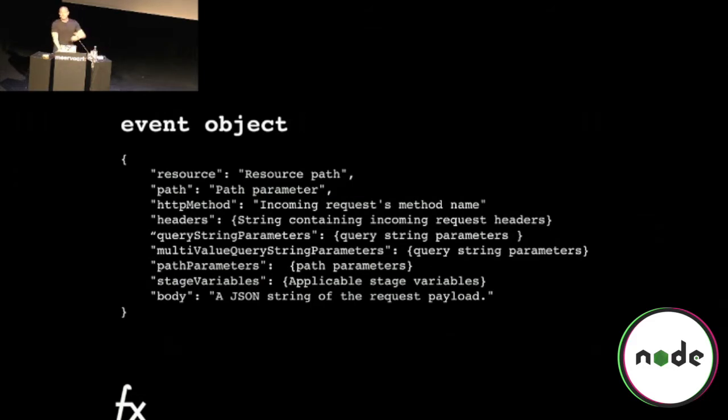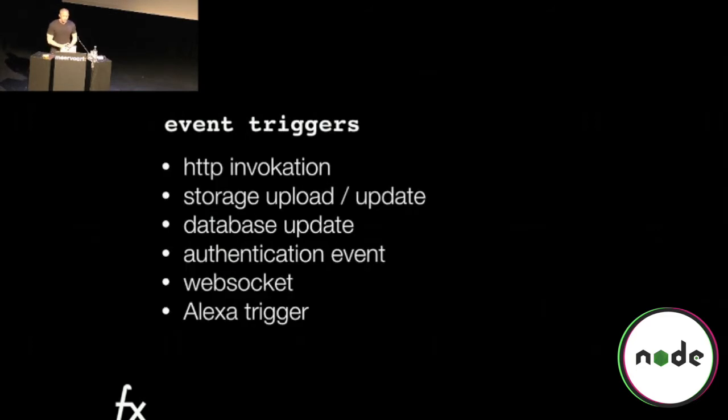For example, if an image was uploaded to S3, you can trigger a function and the event would have information about that image. So different event triggers that you might use other than HTTP would be storage uploads or updates. Within Amazon S3, and also from other cloud providers, you can trigger a function when an image is uploaded. A lot of times you'll do image processing, so you'll maybe resize the image and then store it somewhere. Another is a database update: DynamoDB, and I think for Microsoft, they have their storage database that you can trigger events from.